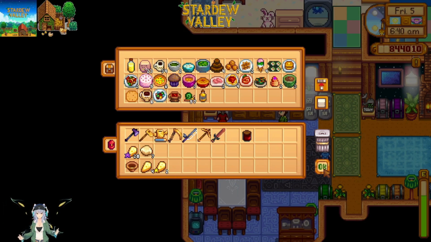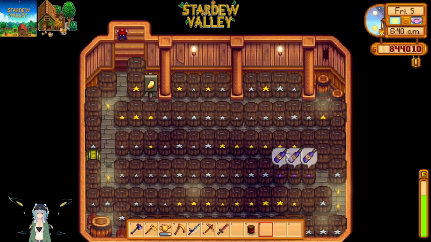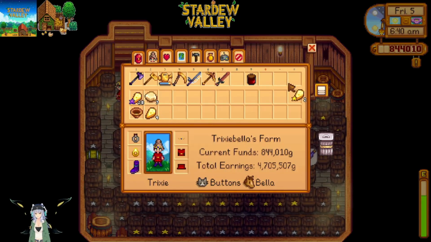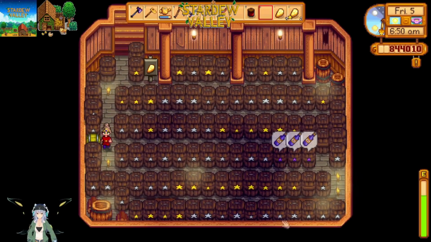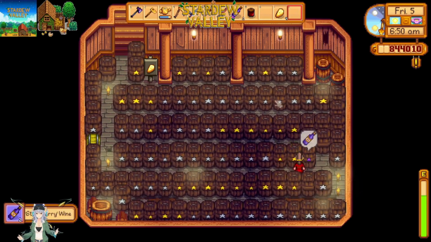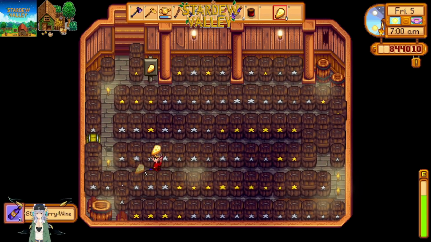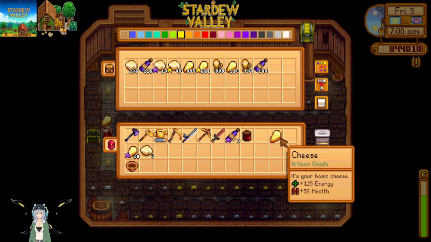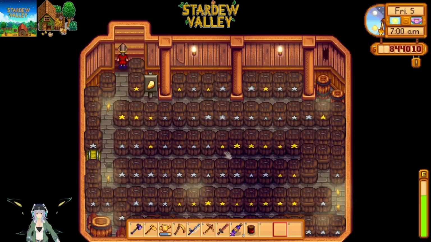Okay, let's check the basement. Alright, we've only got a couple things here. Just gonna use these couple things that I have on me. Two of them are already gold star. And then this one will just take a little bit longer because it's not gold star. It has to go all the way up. So that's not a big deal.